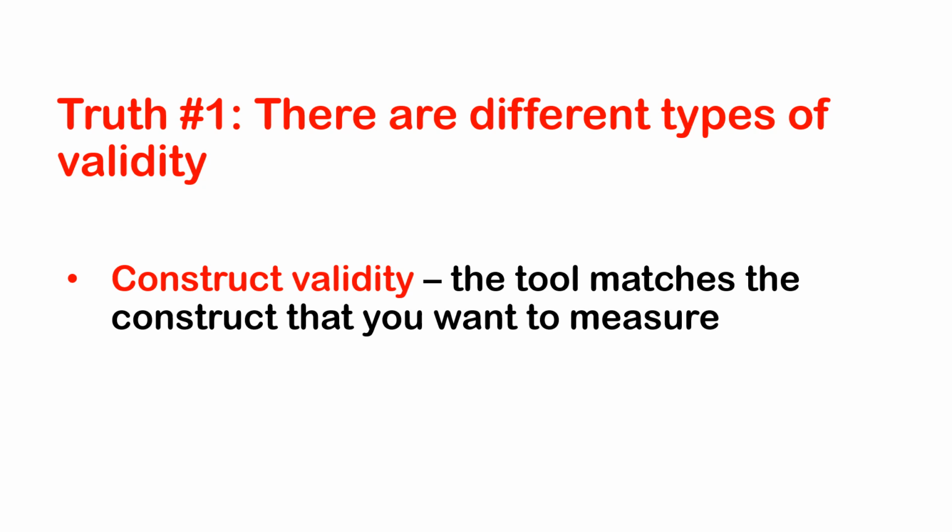What does construct mean? It is a concept or characteristic that cannot be directly observed. Instead, it can be measured by observing indicators that are associated with it. For example, intelligence, happiness, love, peace. All of these cannot be directly observed, so we just use indicators, which are associated with these constructs.